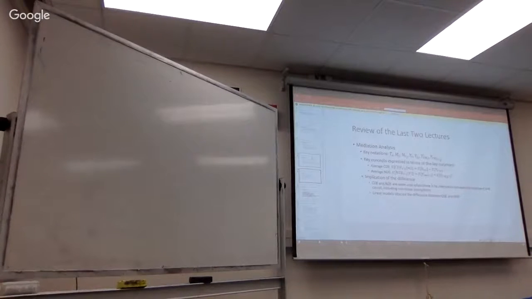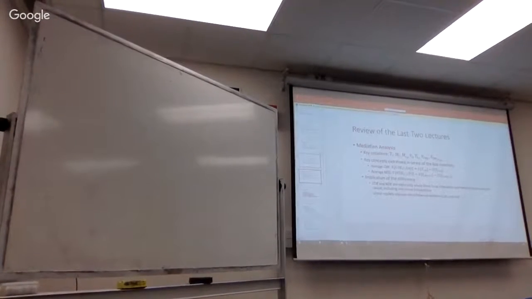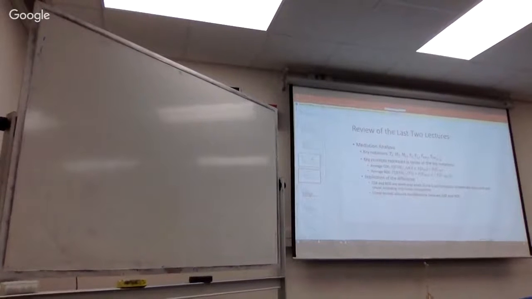The implication of the difference is that CDE and NDE are the same only when there's no interaction between the treatment and the mediator, including non-linear interactions. And linear models obscure the difference between CDE and NDE.